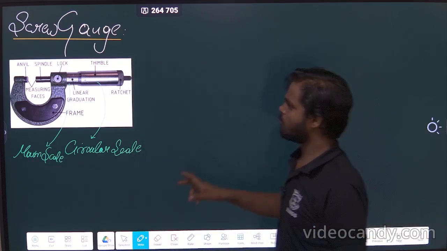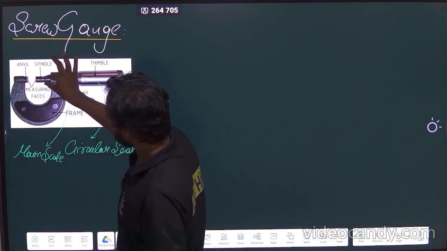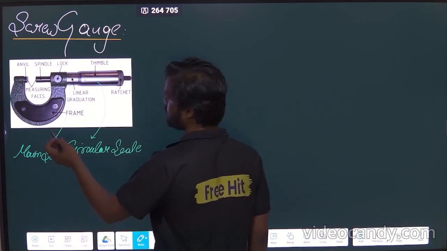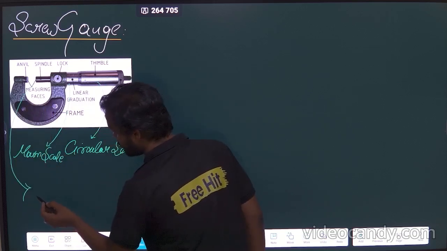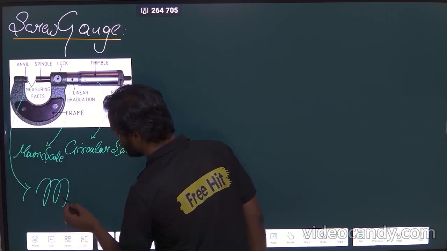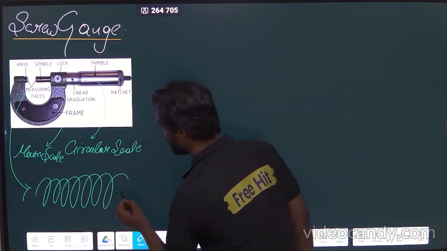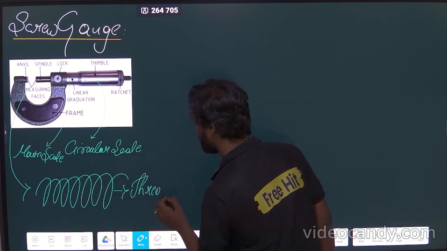Two things are important for you, main scale and circular scale, and this thing. Now you can see this thing here. Basically its shape is like this. Let me draw the shape of this. If you see properly, it is like this. There are threads. These are called threads.